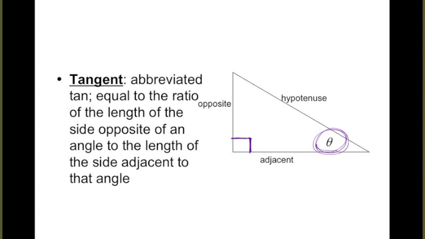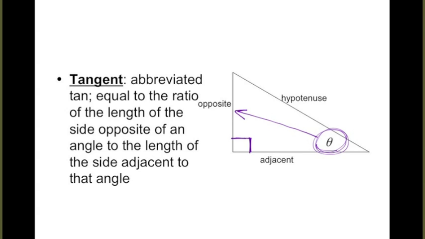Then once we have selected that angle, we want to label the three sides of the triangle according to their relationship with that angle. A hypotenuse is always across from a right angle. That doesn't matter what angle we're looking at. The hypotenuse is across from the right angle always. The other sides of the triangle we're going to call our opposite, which is directly across from the angle on which we're placing our focus.